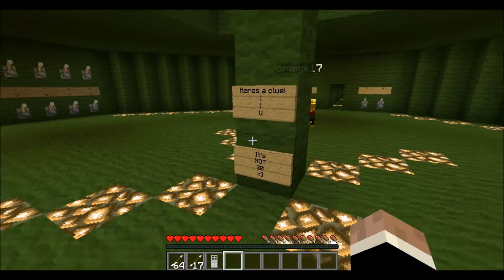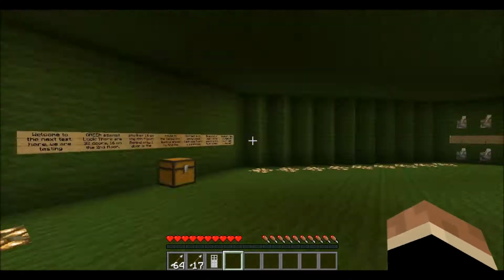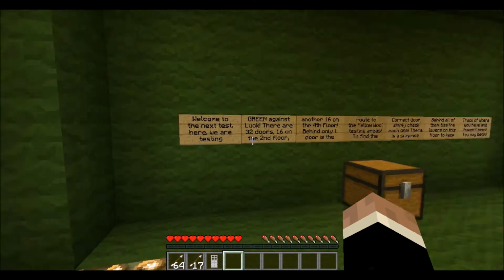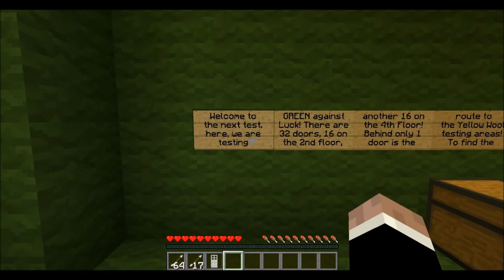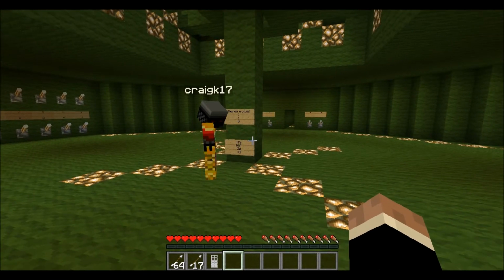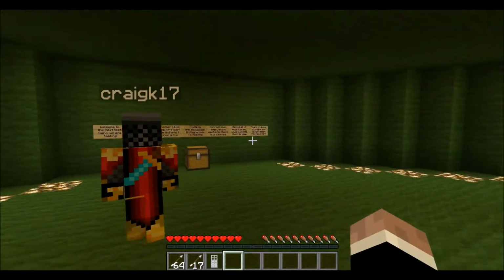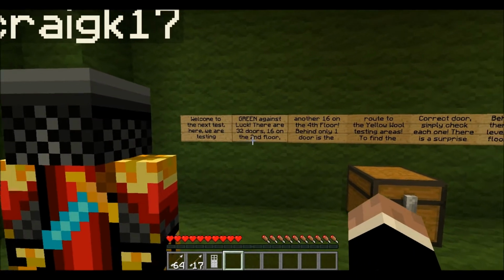Oh, that's just really, I have to say, this is just amazing. Where's the science? Over here. Oh, okay. Wait, what's on the back of this? Here's a clue. It's not 20 equals close parentheses. Okay, can I say it? Yeah. Oh, welcome to the next testing area.